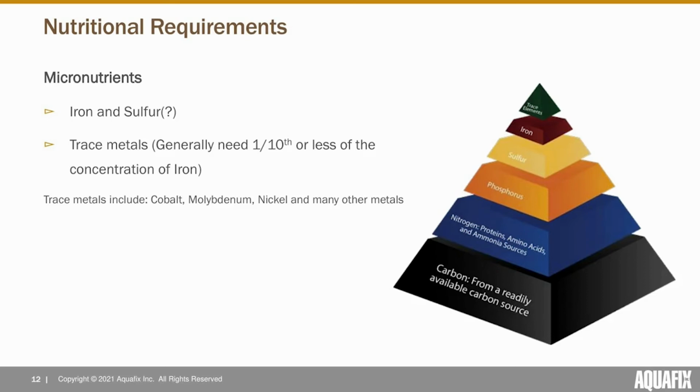So you basically have to keep an eye on these metal concentrations because you hardly need any of them for your process to function well, but in a lot of these cases you can end up with too much fairly easily, especially if you supplement, and too much of a trace metal is very likely to lead to toxicity, and they can also compound with other issues taking place in your anaerobic digester.